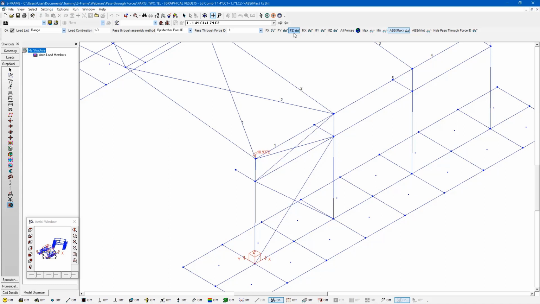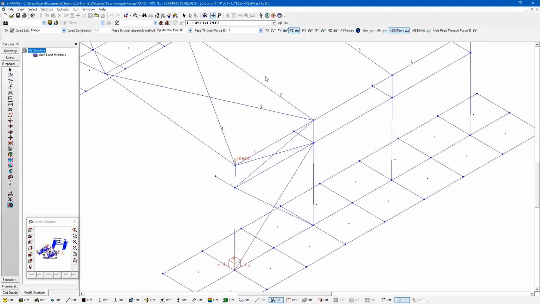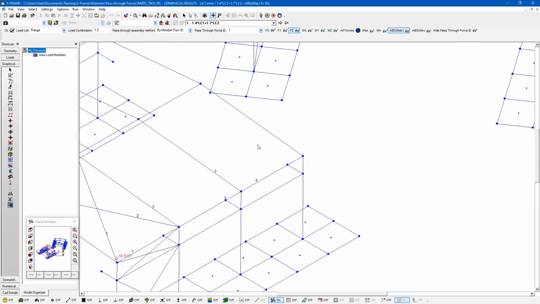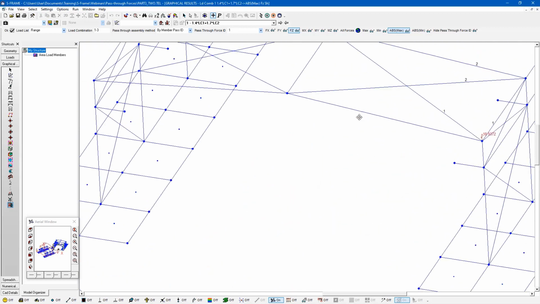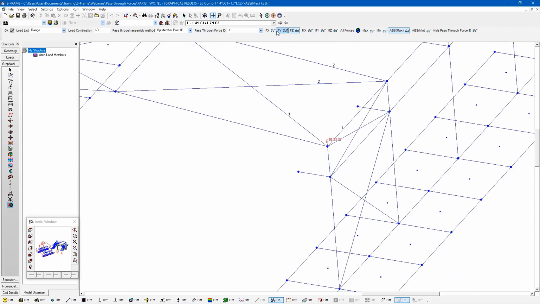But if it wasn't, and there were different load combinations that had different governing directions, so maybe I have more forces in the Y for load combination 2 than number 1, those would all be shown here. It would show me the maximum. So this doesn't necessarily have to be in equilibrium if we're looking at load combination ranges. So this is pass-through force ID number 1. We can see the same thing over on this other model. And if I just rotate this, you can see that when I look at Fx, for example, it's with the orientation of the member that I want it to be with.